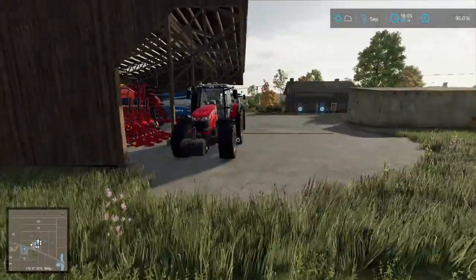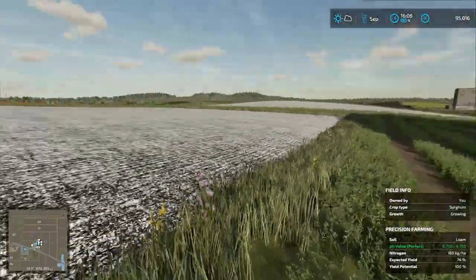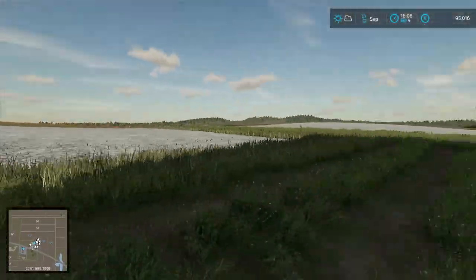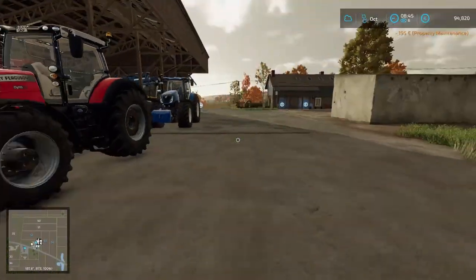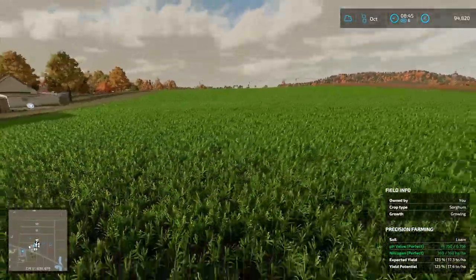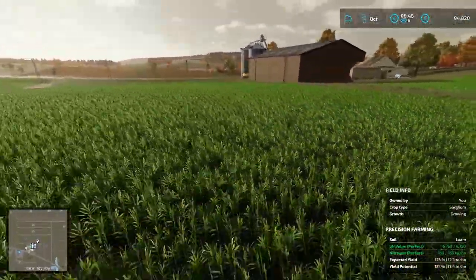Yeah, okay, I think I will forward time just a little bit to next month so that you can see the fruits of our labor, all crops germinated. I think that's nice to see and end the episode on that. All right, there we go. Good morning. We are now in October and look at this. Sorghum germinated perfectly. So in this field as well.